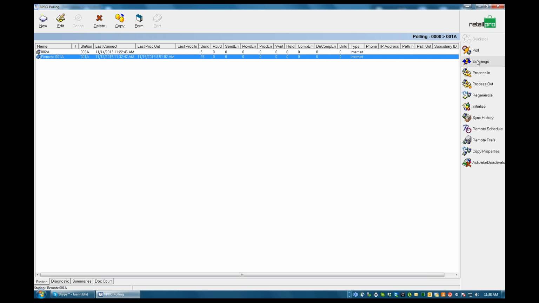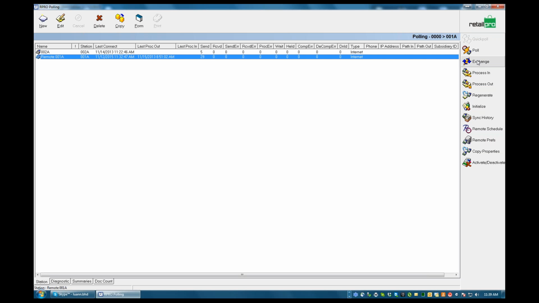So the exchange goes both ways, and now on both sides the files have been transmitted. Then there is usually a time mechanism on the main that says, okay, my polling session should have taken place between 1 and 2 in the morning, so I should have everything. So I'm going to process in, let's say, at 3 in the morning, and that's in a schedule. So the process in takes place at 3 in the morning, and then usually we will process out again.